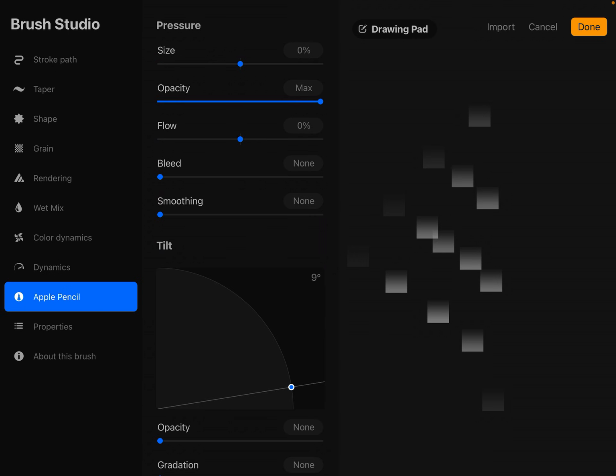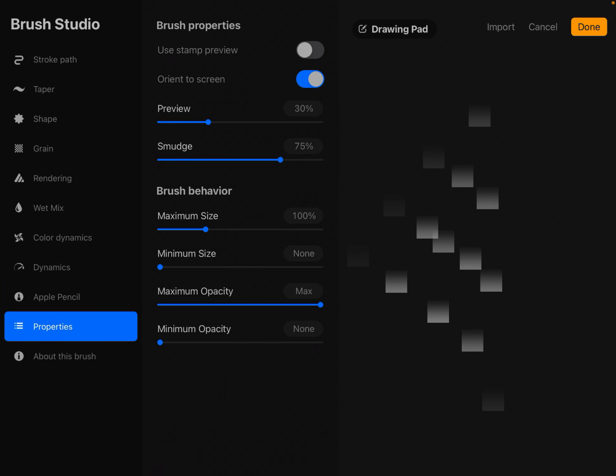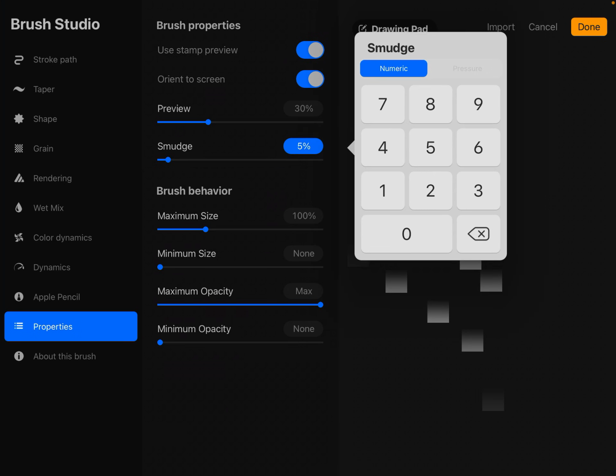Apple Pencil is just the default stuff. Under Properties, I turn on Use Stamp Preview, Orient to Screen. Preview can be 20, 30, 40%. Smudge should be at 50.